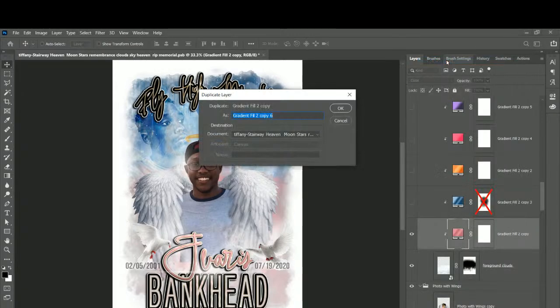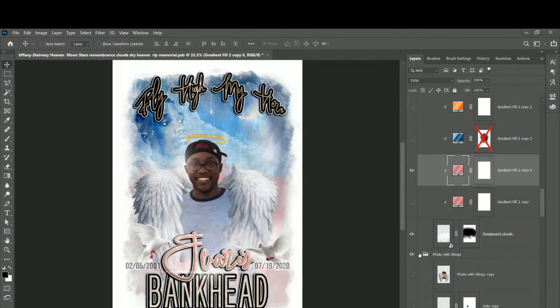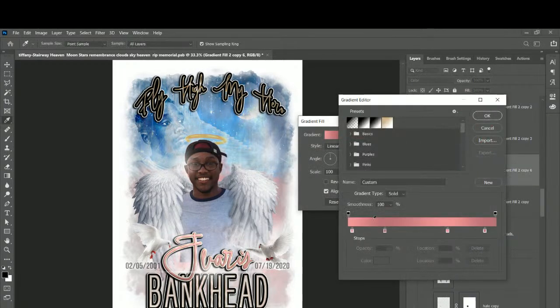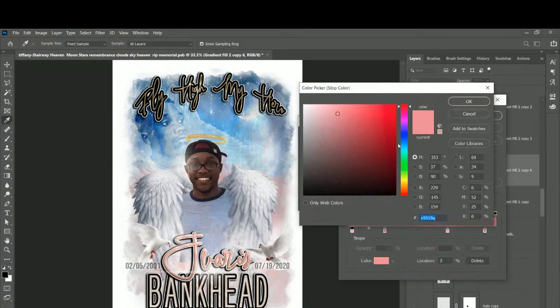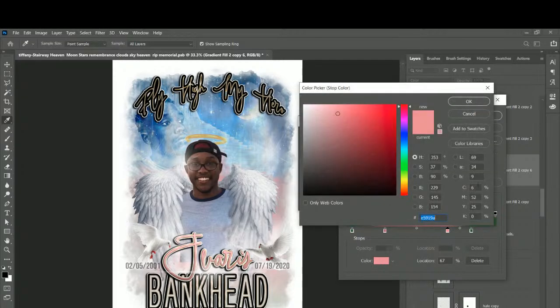I'm going to duplicate this existing pink gradient layer. And I'll just bring it there. Turn off the pink and let's make it green instead. And we'll do dark green. Okay, cool. That's why I always make gradients too, because with gradients you can be a little less exact with colors, and somewhere along the way it's going to be in there.